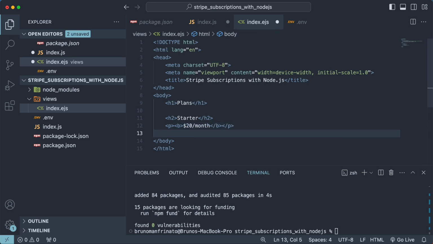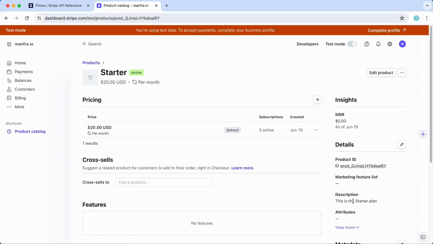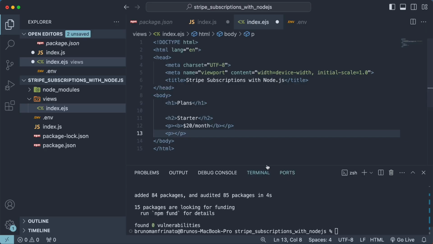Great. Next, I'll create another paragraph to show the description. So back on the browser, the description is here on the right. Let me copy from here and paste inside the paragraph. Great. Last, let's add a link tag, and the href will point to a route that we're going to create soon, which is /subscribe.